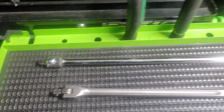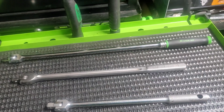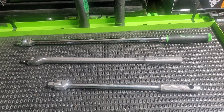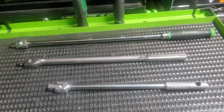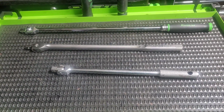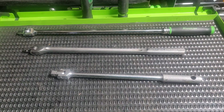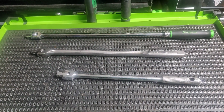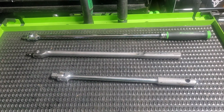The breaker bar right here, this Snap-on breaker bar, is a great breaker bar. Now, I've seen a lot of videos and a lot of people talking about the Harbor Freight breaker bar. I do not own the Harbor Freight breaker bar. I thought about buying it a few times to do tests, because everybody does tests, Harbor Freight this, Harbor Freight that. You know what? I don't need to do that test.